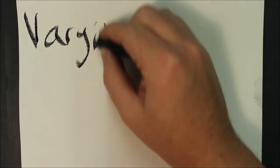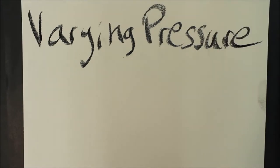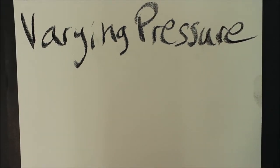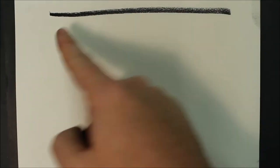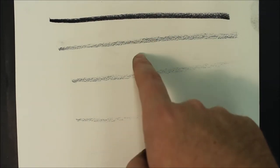The next technique you're going to show with chalk pastel in your sketchbook is varying pressure. Please write the words varying pressure in your sketchbook. On the same page where you've written varying pressure, you're going to show this technique. Holding the pastel stick with a firm stroke first, then pushing as hard as you can for that first stroke. After that, you're going to gradually use less and less pressure until you can barely see a line. That's varying pressure. If you see that there's too much of a difference from one to the other, see if you can control the amount of pressure that you're using to fill in the difference. Please complete some lines to show varying pressure.